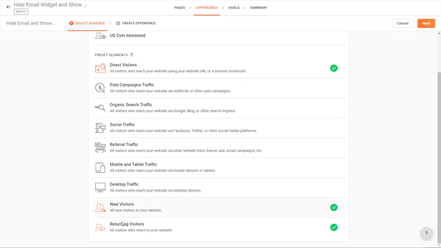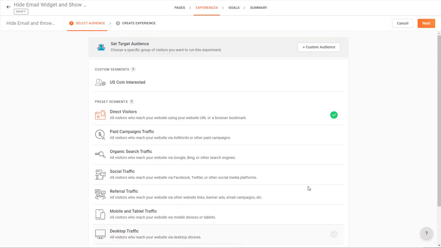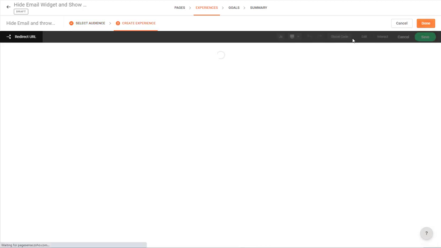You're either going to be a new user or a returning user, so we don't have to worry about these preset segments. Selecting new visitors and returning visitors will present this customization in PageSense to everyone that visits this page. So now we're going to choose next.